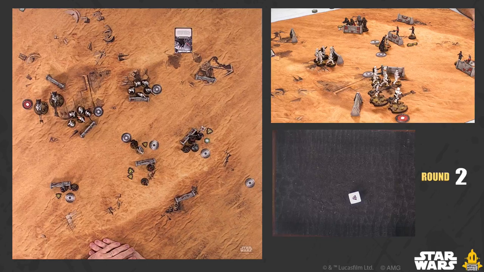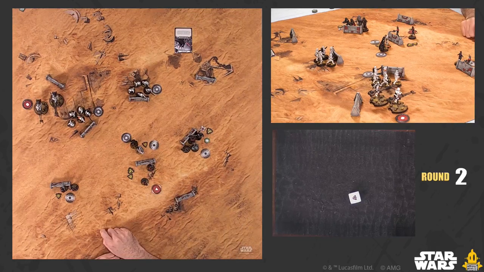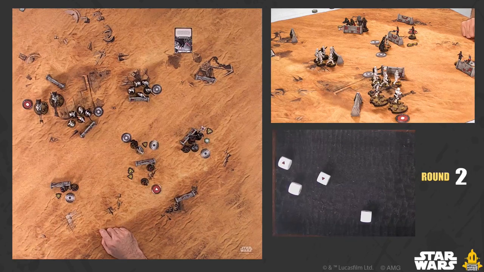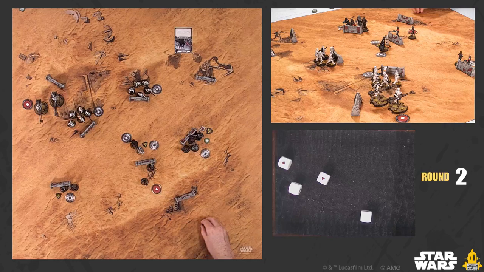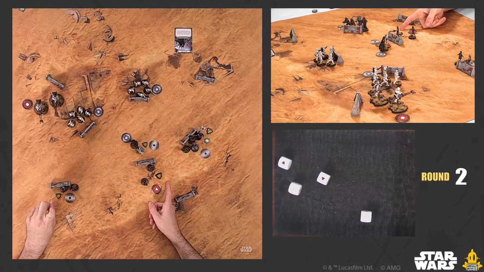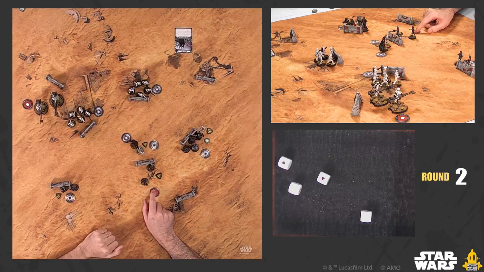Okie doke. What do we got? I have 1 unit left, which will be this unit here. They will attempt to rally. They have 4 suppression, so they'll roll 4 white dice. They'll remove 2 of their suppression. So they have 2 left, and then they are suppressed because they're Courage 1. So they only get 1 action. Okay. We will go ahead and fire at this unit here.